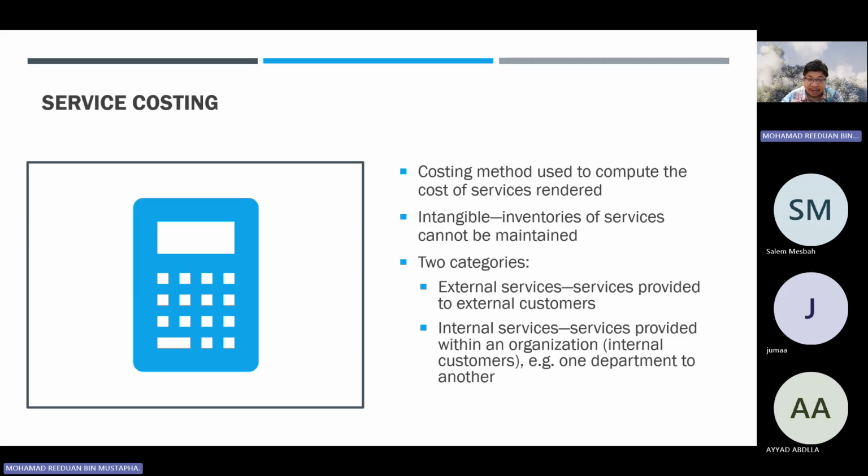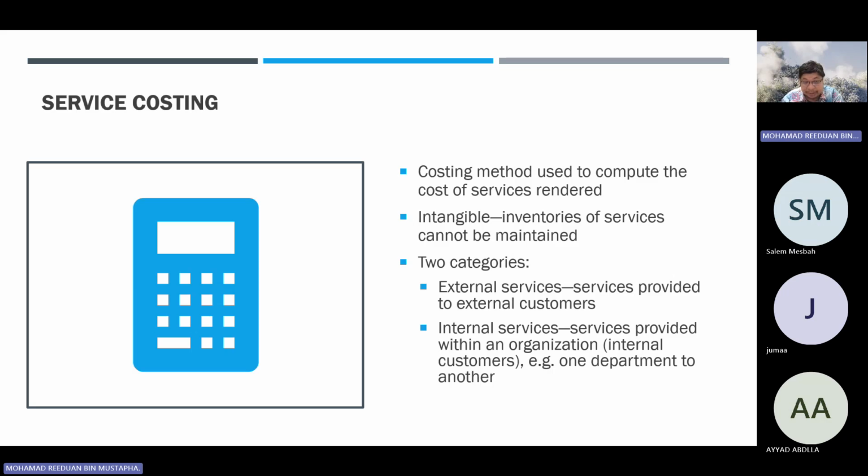If we don't provide service, then we don't have inventory. Unless it is illegal trafficking, human trafficking, where the service is for humans and the human is the inventory, so it's illegal and we cannot do that. Actually, by right, it's intangible. We cannot control humans. If they don't want to give a service, then they will resign. So we cannot control manpower.